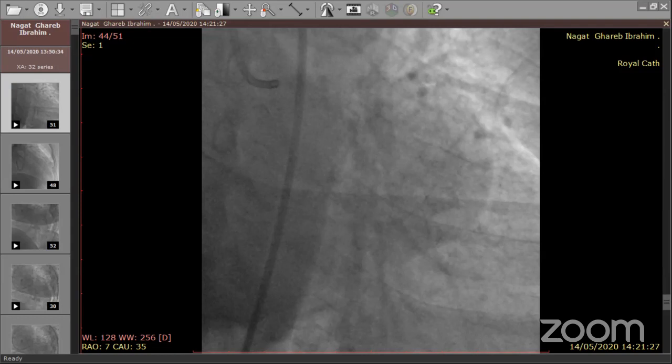The second issue, it's my routine in my practice, if I am doing a bifurcation or a trifurcation left main, to cross to the side branch and do a kissing balloon, so I open the carina and the cell to the side branch and don't leave it with a metal crossing in front of the carina of the side branch, as it carries a risk of thrombosis, as Dr. Zahran said in the previous lecture. So my routine in left main bifurcation intervention, only in left main, not diagonal or OM or PDA or PL, is to do the kissing balloon, recross, do the kissing balloon and the final kissing, for minimizing the stent thrombosis at the level of the distal bifurcation.